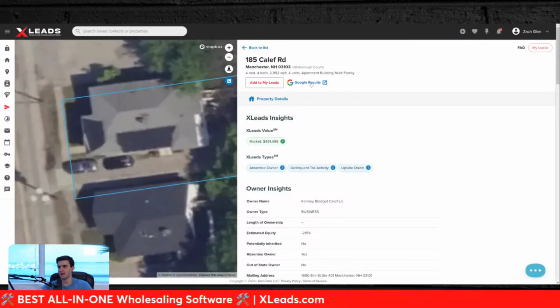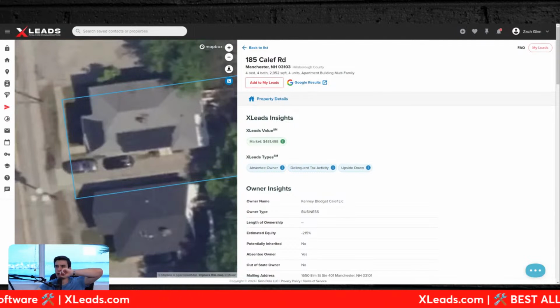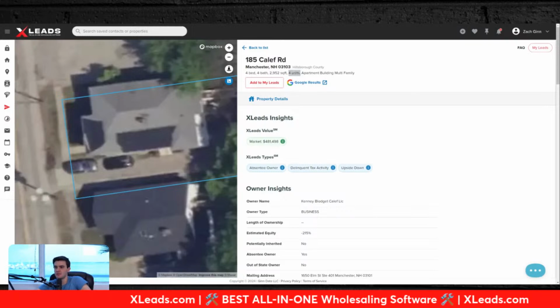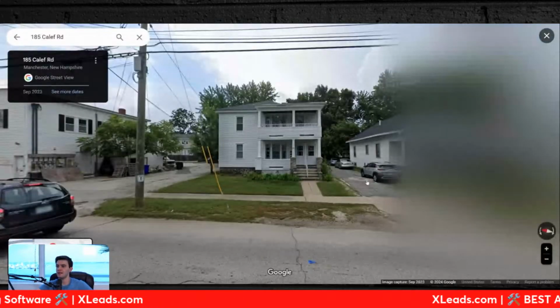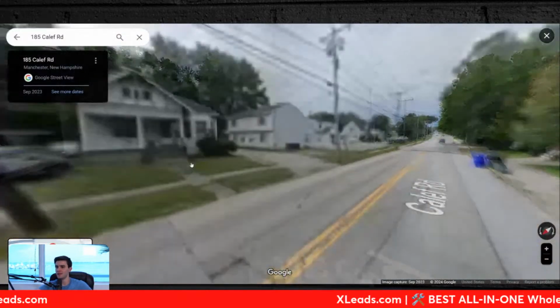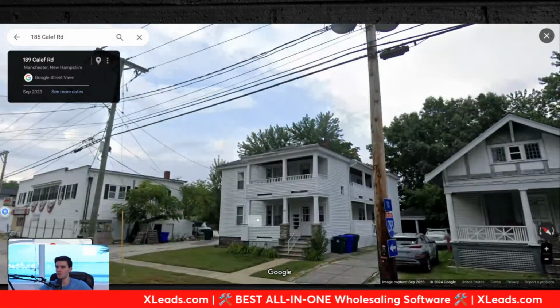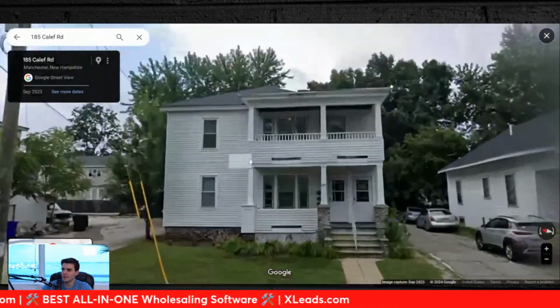How many units is that? I'm going to search Google results, and I'm going to look at it. It says it's 4 units on the software. If you look here, it says 4 units. So, interesting. But I can go to Google and click Google results, and it just Googles it for me, which is pretty dang cool. And what we see here is, wow, okay. So it looks like 1, 2, 3, 4. So 4 units. I mean, dang, that'd be a great deal.